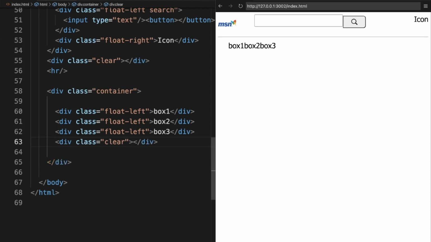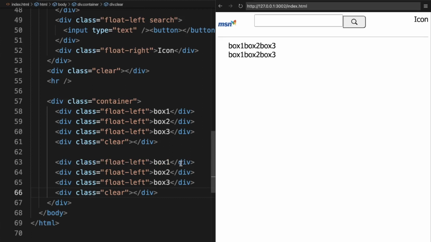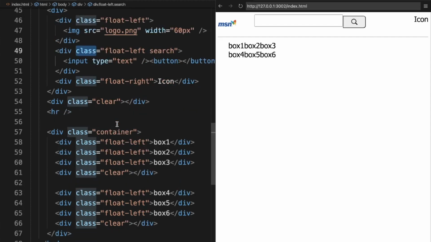And what I'm going to do next is have more boxes. Once I'm done, I want to have more boxes. So you can see that I just created additional boxes. I'm going to call this box 4, box 5, box 6. I want you to see the magic. That's why I'm creating all the boxes at once. However, the same method we did here to allow us to have more than one class name in a class attribute, that's what I want to do now.